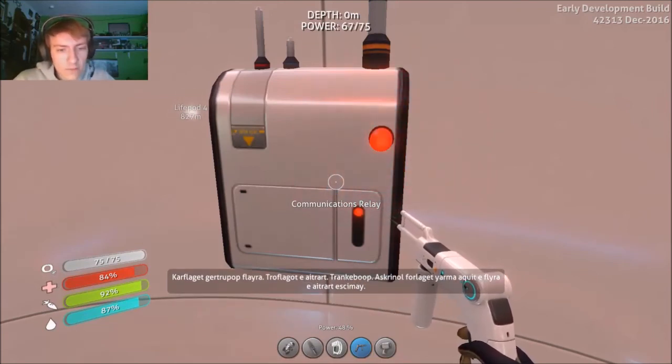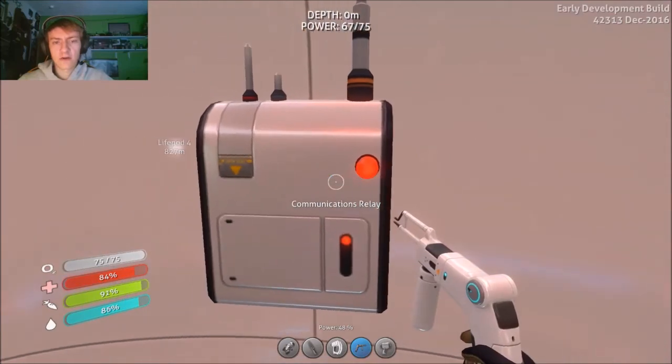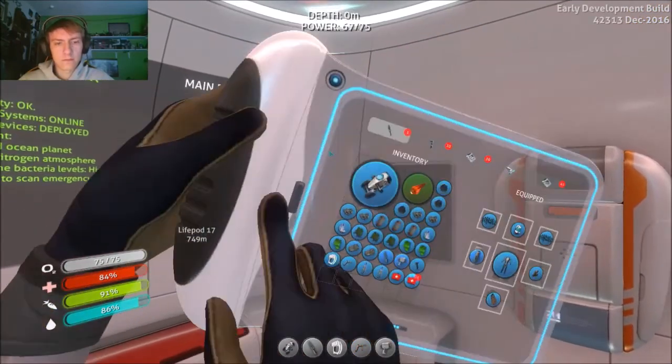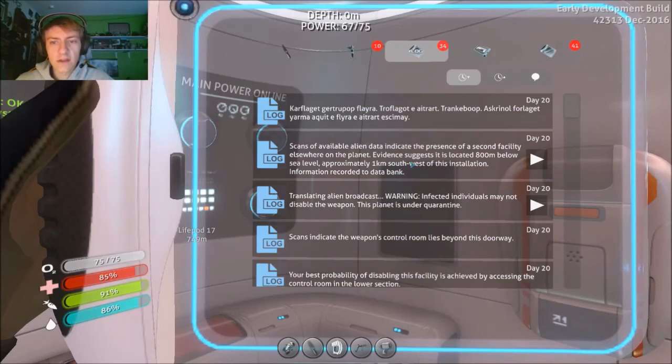Karga Garup Floppet. I don't know how to read any of that. So I'm guessing that's a thing from the alien artifact? I thought we had another message. See what this says. Scans of alien dating. So that's the second facility.